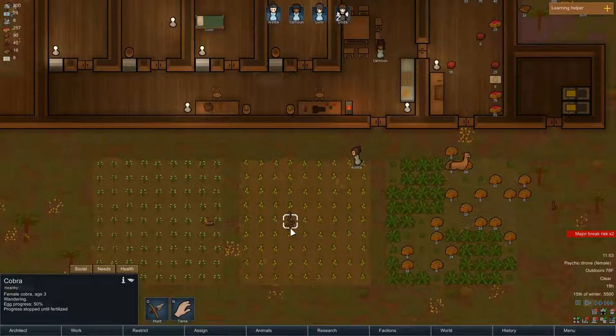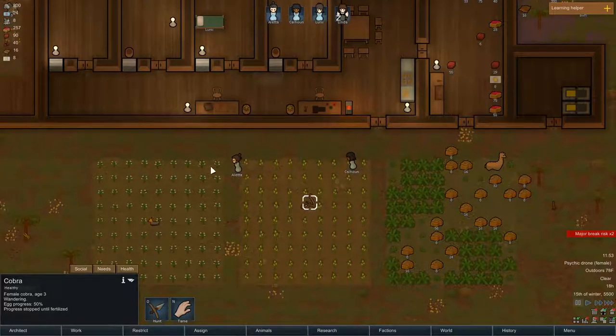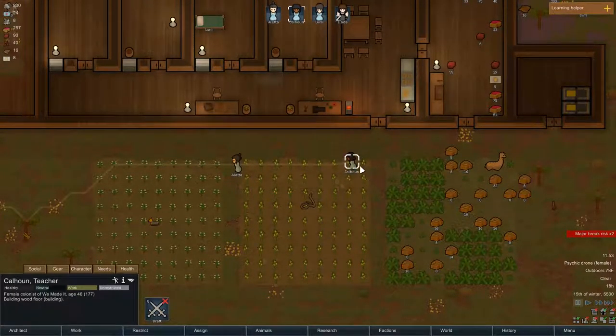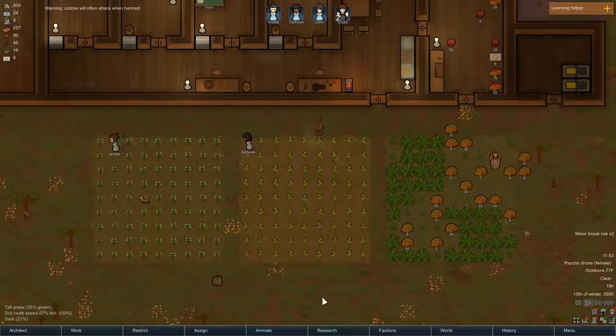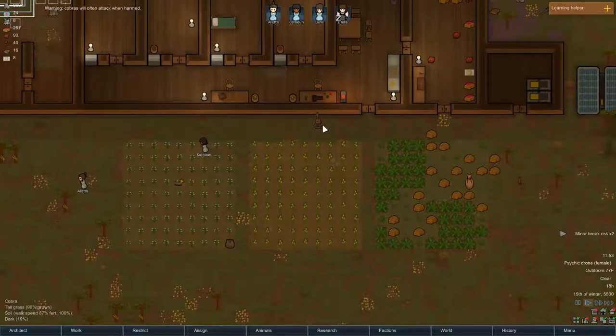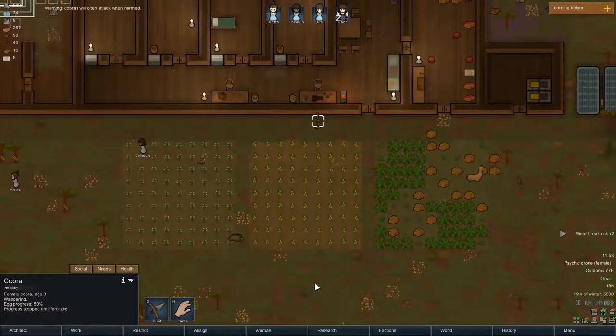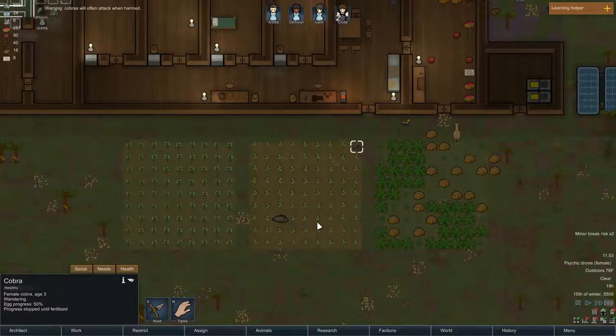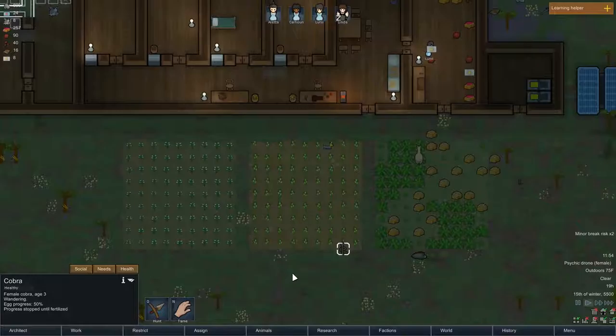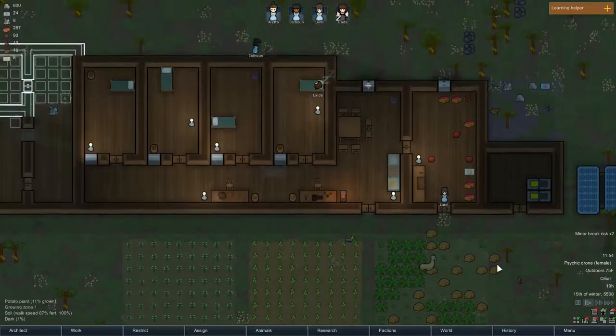There's a cobra. Cobras are awful. Do you have a gun? No. Alright, seriously, someone kill the cobra. Oh no, we'll leave it alone. Sometimes cobras will attack like your dog or your pack animal. I just hope it notifies us.